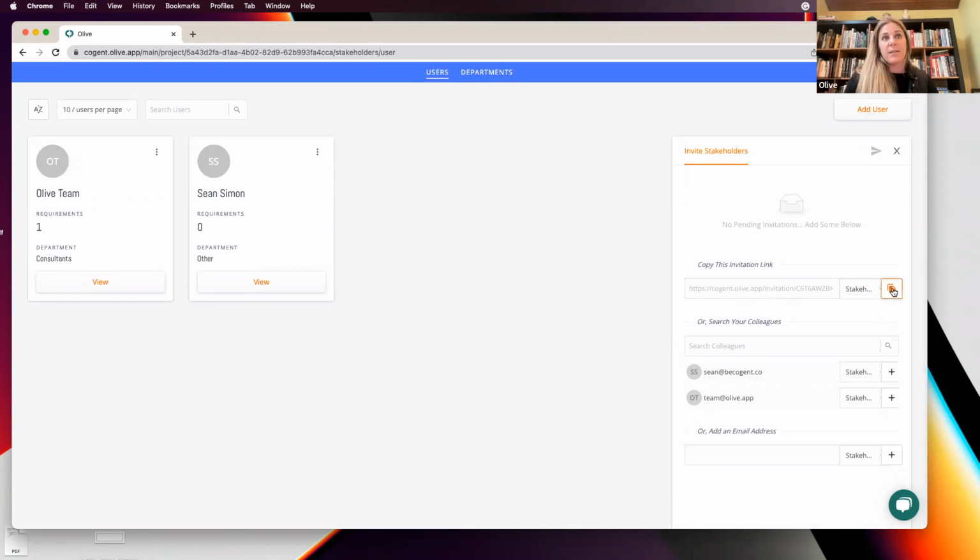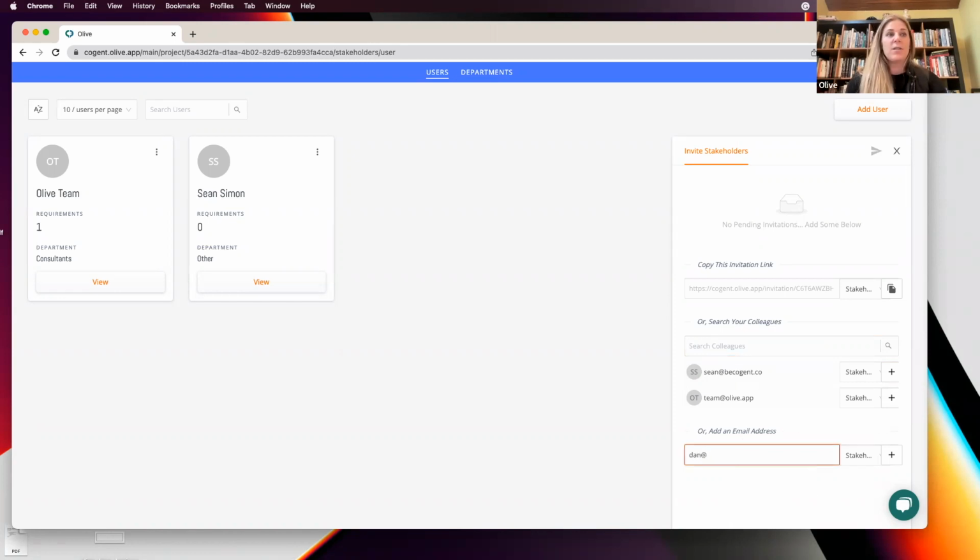I can copy and paste this link and send it out via my own email to those people. Then they'll click on the link, create a profile, and as soon as they log in, they'll be able to see the project and get started. As members do more projects, anybody that's been added to one of their previous projects is going to start to show up in this colleagues list, so they can quickly add them from there. Or my preferred way of adding is sending the invite right from the platform.